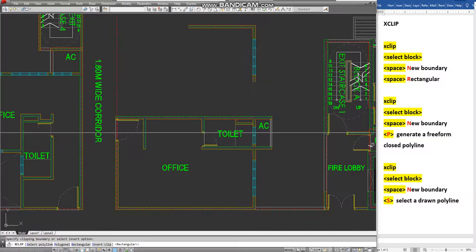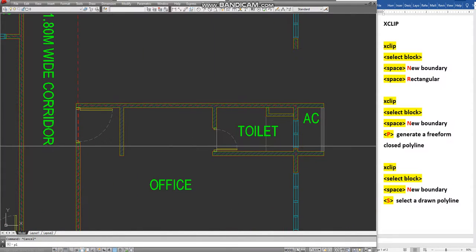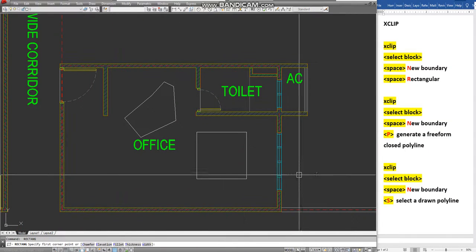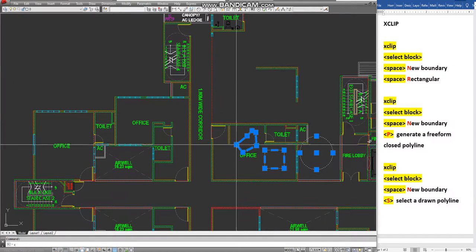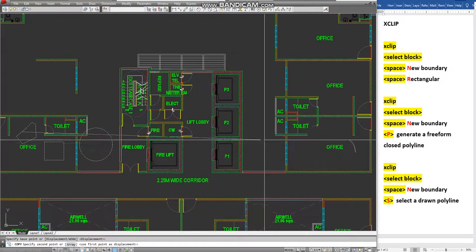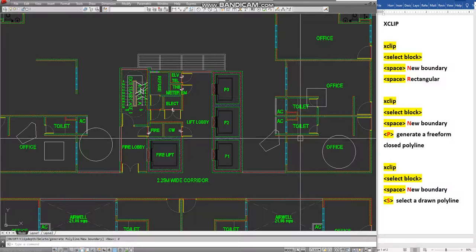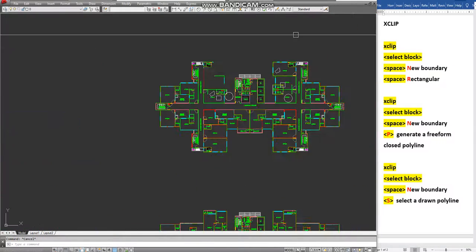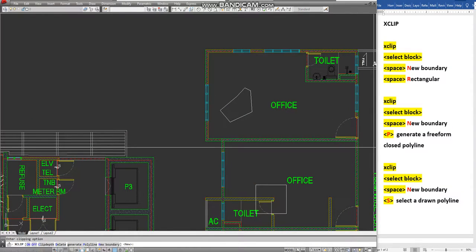Now you press S. Now you just have to draw some polylines, a rectangle and a square. I'll go through how you can manipulate your drawing by using different drawn polylines. You type Xclip, select the block, space for a new boundary and press S.